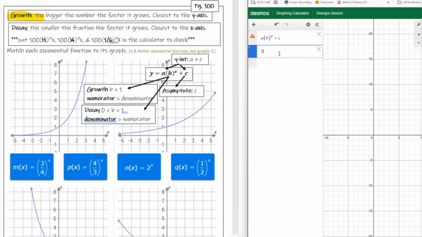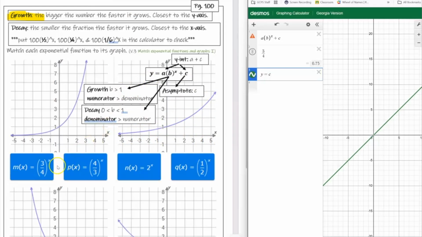Alternatively, of course, you can definitely type it into the calculator and you can see the same thing. So you can see this number is smaller than the denominator, so it's decay. So you can use the calculator just to make sure. All right, and then the other thing is just the letter C is your asymptote, and it must always be y equals whatever C is. Okay, so in this case, I don't see any C's, so what does that mean the asymptote is? 0, and look at that. The asymptote is a 0. The graph approaches but never touches 0. Okay, so that's just a quick recap.